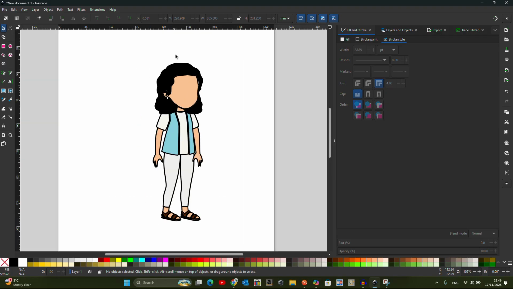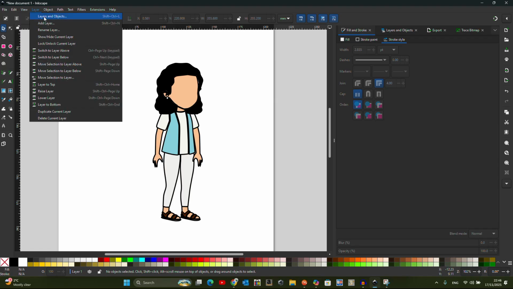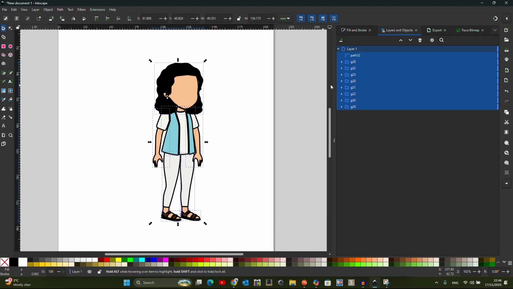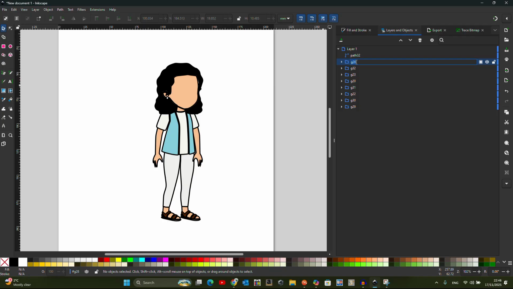Now if you want to make sure that everything is in different layers, you can go to layer here, layer and object. You can see, okay, so first I'm going to highlight it. You can see now these are our groups. So for example, I can click here and say maybe right shoe, enter.